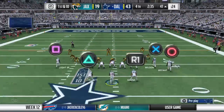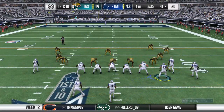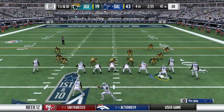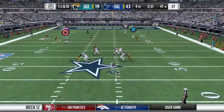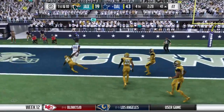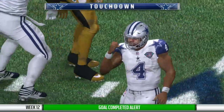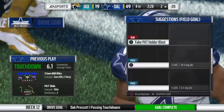But, yeah, this game's pretty much done for them. And they'll send the tight end in motion. Trying to shake off the interception from the last drive. He'll look to throw. That is caught right at the 10-yard line. And he will get into the end zone. It's another touchdown. This thing is ugly.